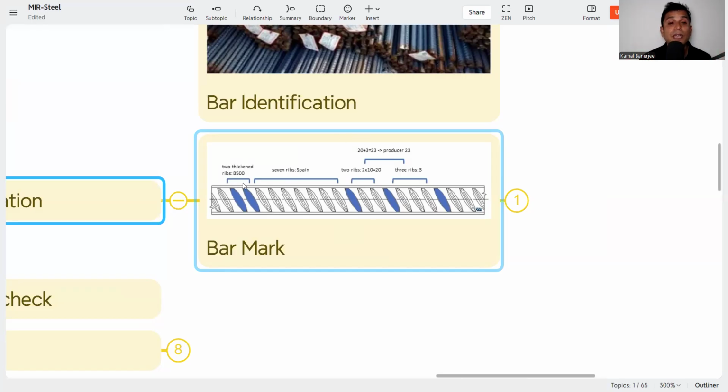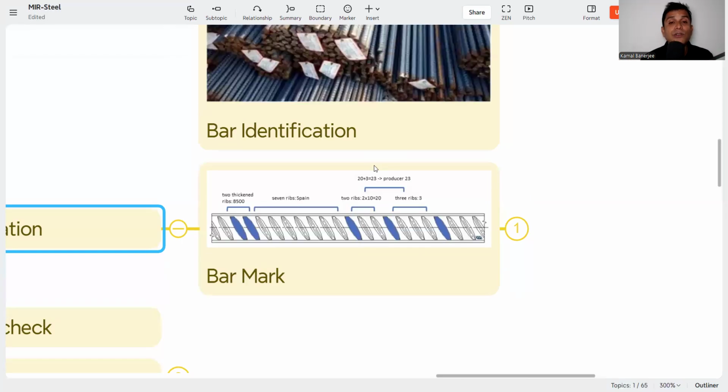See here, there are two thickened ribs, maybe for 500, then seven ribs, then again one rib, then two ribs, then one rib. So what is the pattern? Why is it important? Because from this pattern you can easily identify the diameter, the ductility, and which country it is coming from. Everything you will find out in this bar mark.